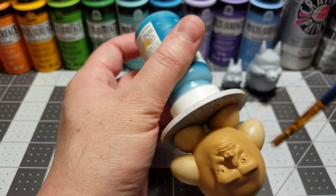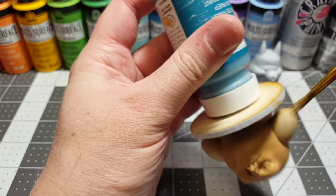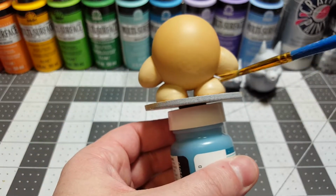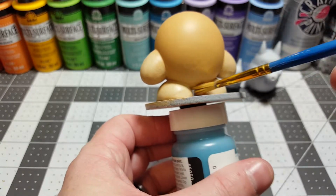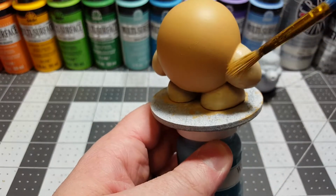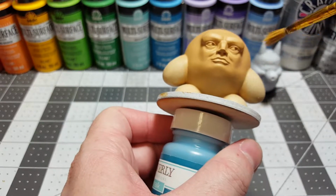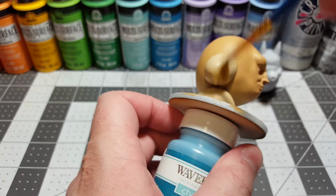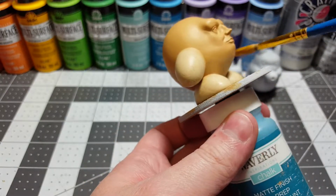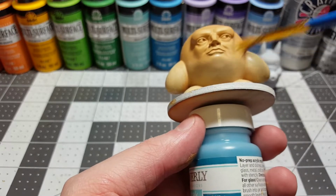And don't worry if you put on too much paint, because, I mean, this is just for fun, right? So we're just trying to do our best here. And eventually, when you start to run low on paint, you can feel that when you move your brush, not a whole lot's happening. Go ahead and get a little bit more in there. Don't be afraid to dig deep and scrub harder. Now we're probably only going to need one coat of this. I don't see us needing more than that, but we'll see.